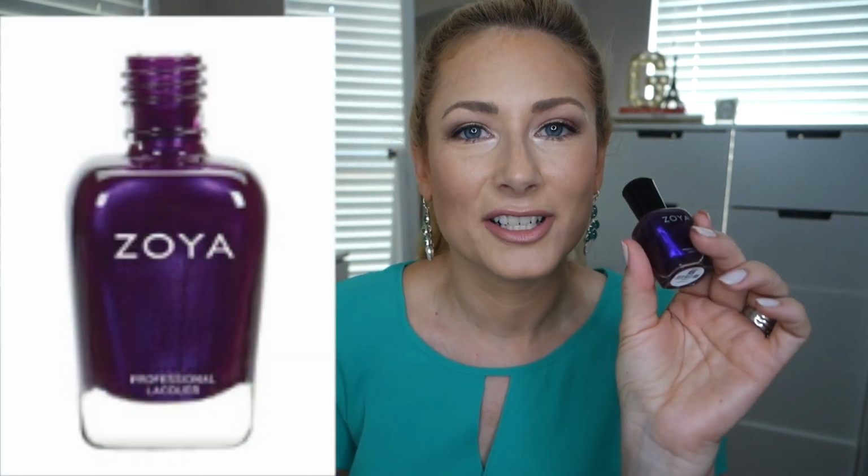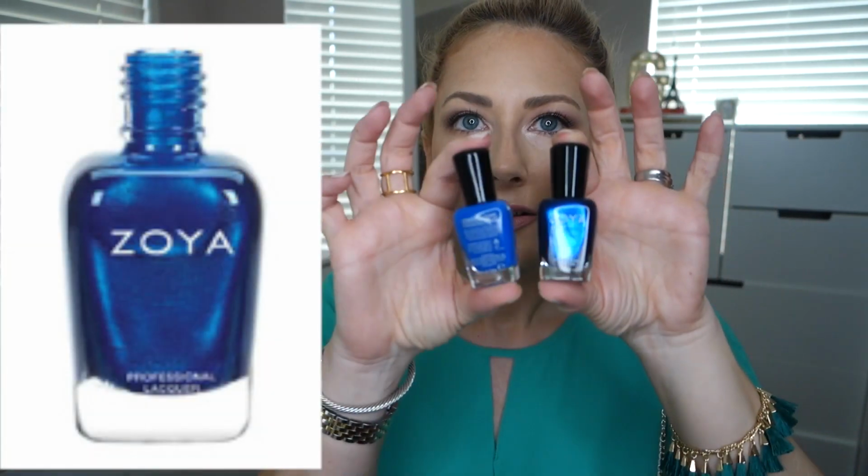And then I think this does correspond with a couple of the shades they put out. This one is Giada, like Giada De Laurentiis, my favorite cooking show person that's on TV. Well, not my favorite, one of my favorites. Anyway, it's a metallic purple. It's pretty true to what you see in the bottle, and very pretty. And then lastly, this will probably also stain your nails as well, is Estelle, that is a metallic blue that goes with the cream blue. Let's see. So very pretty colors, very bright.